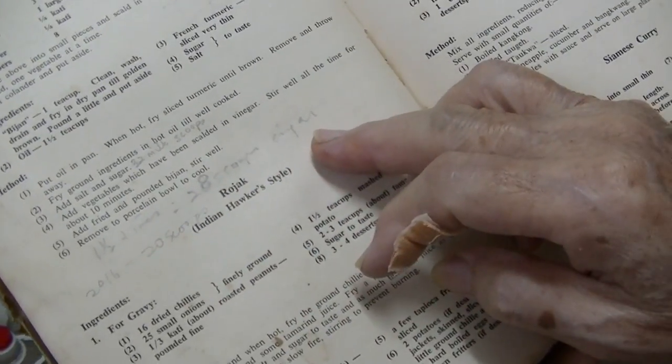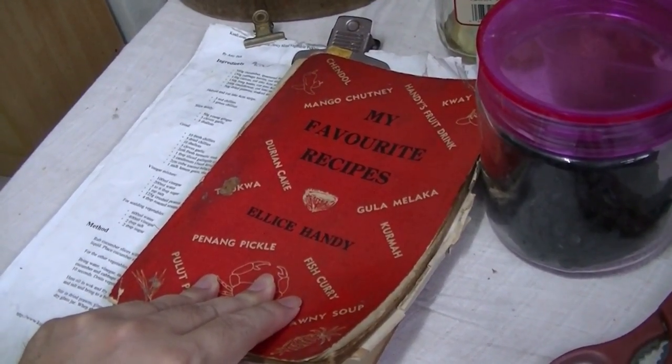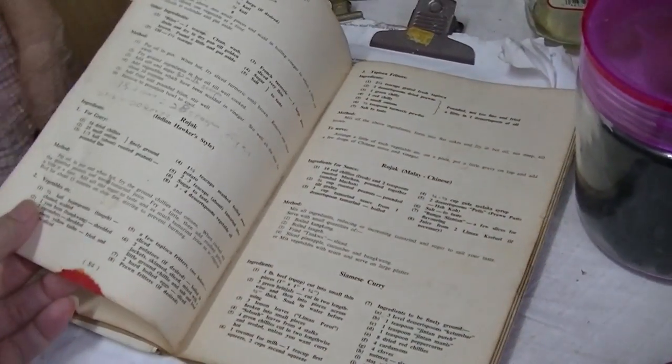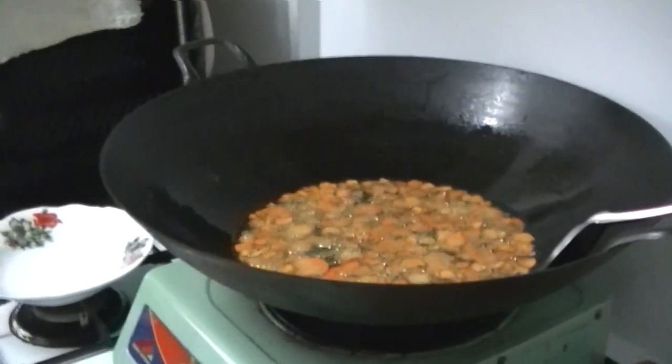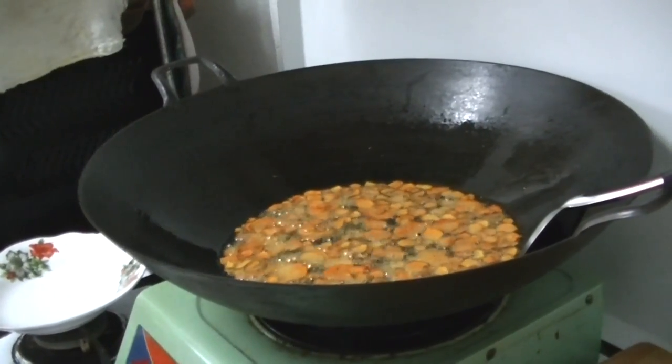My recipe of yesterday. Oh, this book is very old. Should we send the book to old folks home? No use. See? 28 scoops of sugar. Equals 8 scoops of sugar. So much. It's not two. Too much, huh? My favorite recipes. This book is so old. 50 years ago, at least Henry had written this recipe already. This is my only recipe book. Yeah. You can use the internet if you want to. Yeah, I haven't even cooked 10 recipes. I haven't even followed them. It's up to you. You follow.